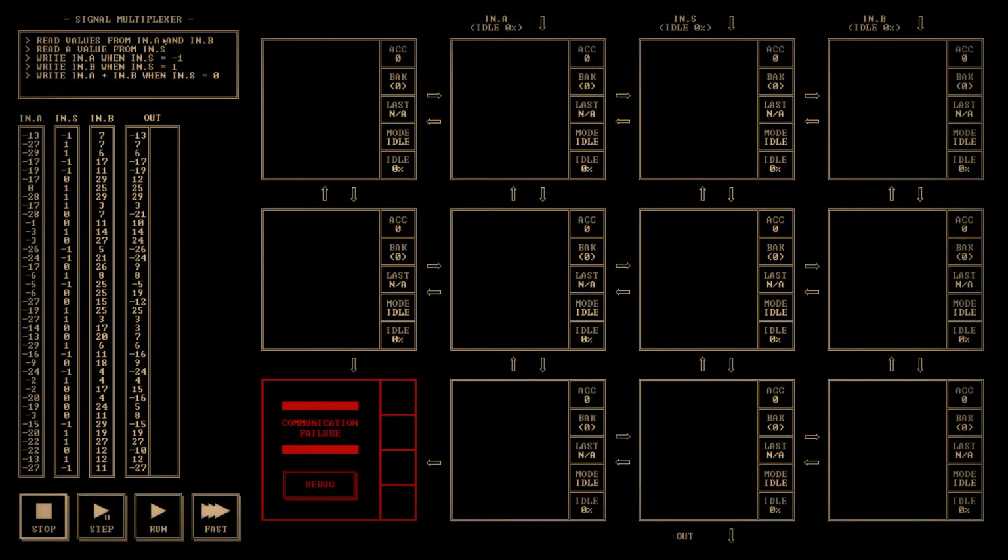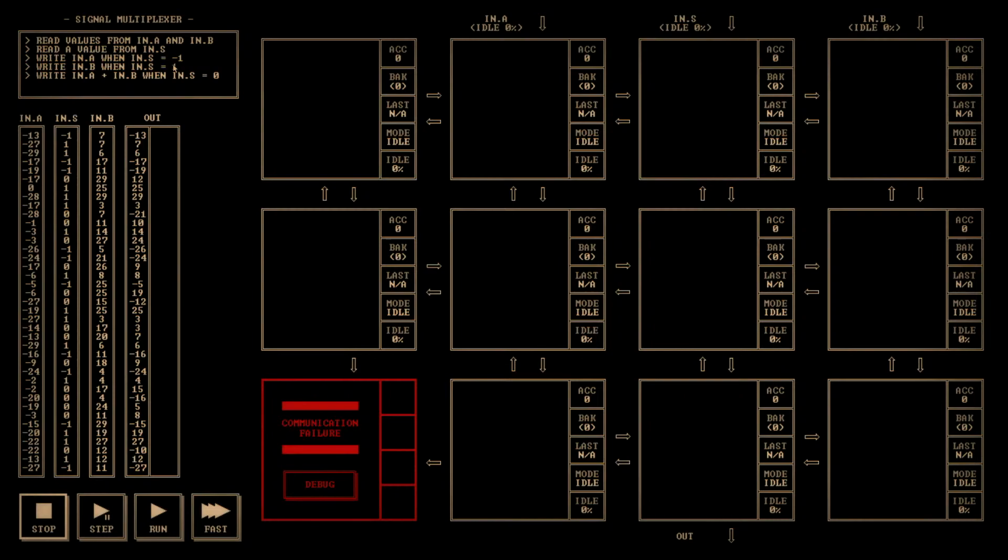Read values from in A and in B. So A, B. And then read a value from in S. Okay, I'm gonna take value from A and B. And then I'm gonna also take a value from S. Write in A when in S equal -1. Okay. This is basically a switch.